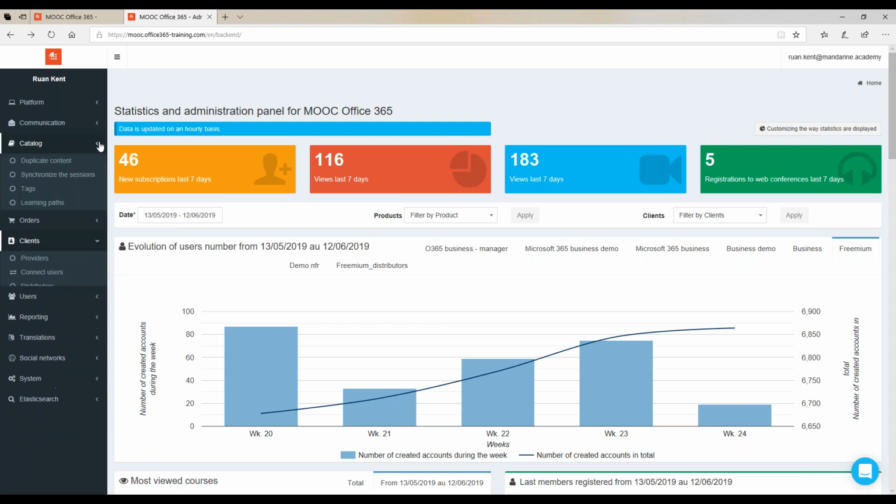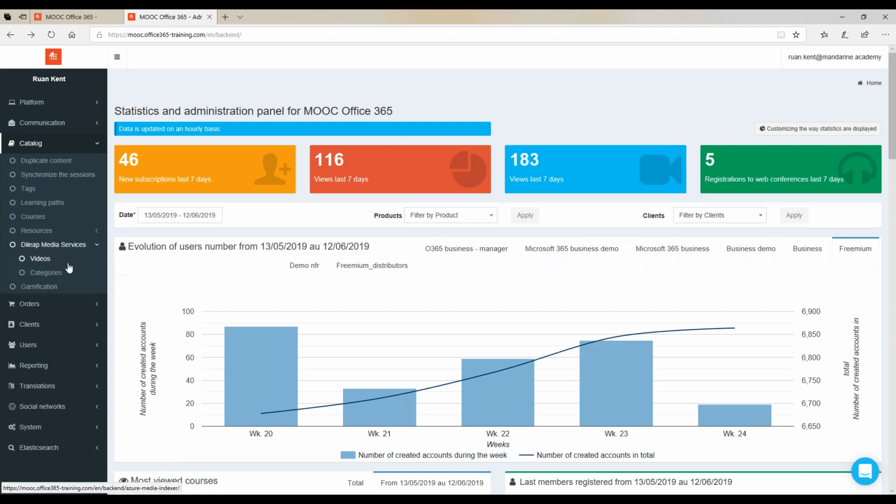Another piece of really useful information is that the DiLeap Media Services allows you to add your content into the platform. So if you have videos or training or anything that we haven't got in our resources, you can go in and create your own learning paths, your own courses. And in fact, for those of you that this makes sense for, you can create translation into multiple different languages using subtitling. Or you can just subtitle content into the platform. So all this is available within the context of the DiLeap solution also, which is a really rich feature.